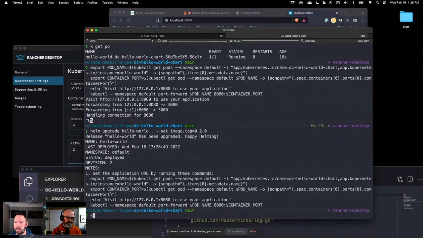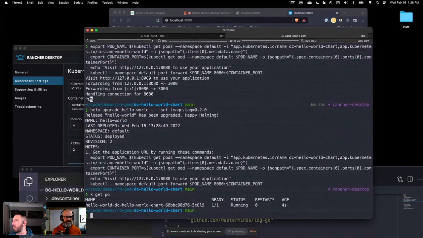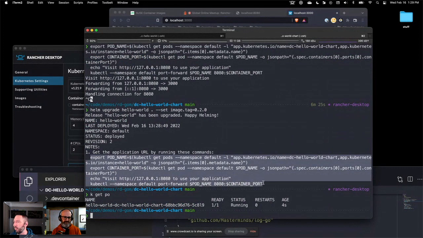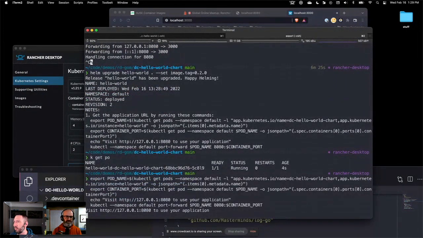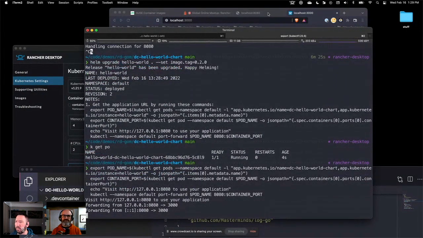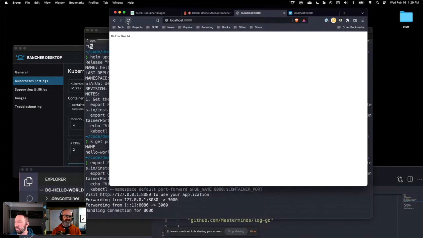And if we come, we'll go see what happened with Kubernetes. And we're actually going to see the new thing is already up and running, just a few seconds old. That's because it didn't have to do anything with the image. And so we'll go ahead and just bring that back over in a port forwarding manner. And we can come back here and refresh and hello world, it worked. All of it was done locally. I used a dev container for my build environment. And all of that kind of worked and flowed very nicely just as an environment.